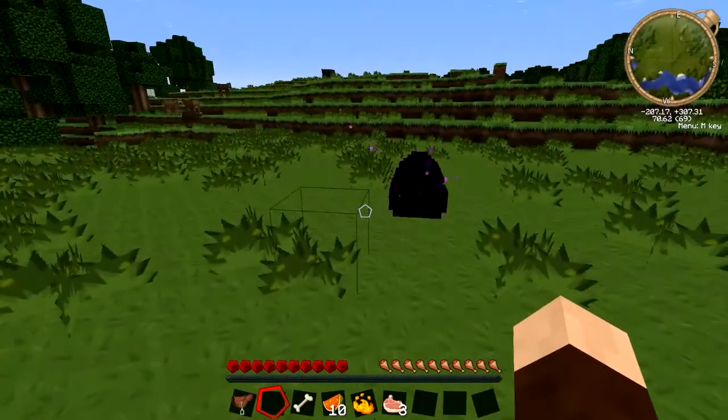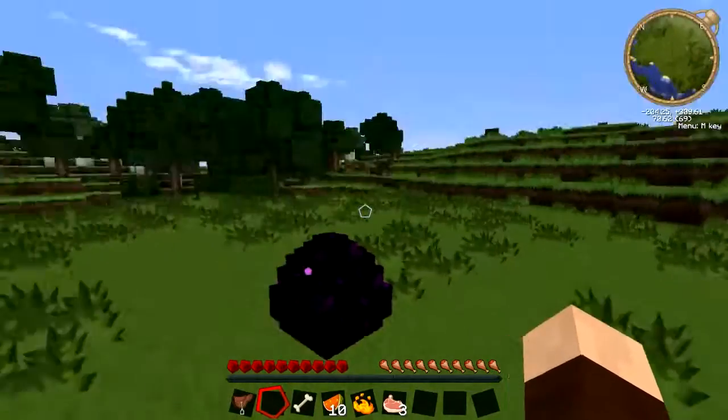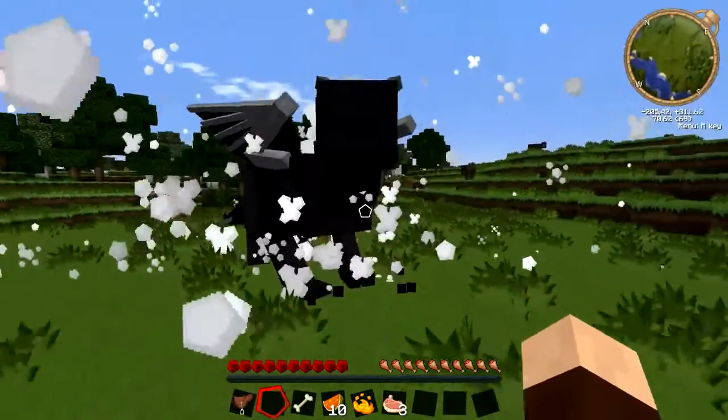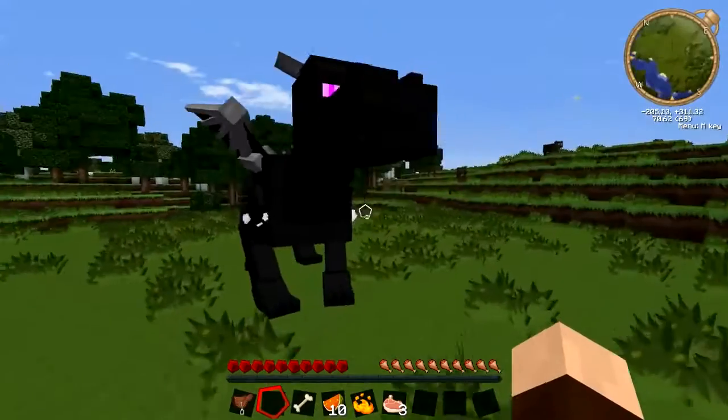And you've got a few things you can do. You can either just right click it and it'll spawn the dragon. So we're going to try that now. And there he is. Hey! With very cool new animations.